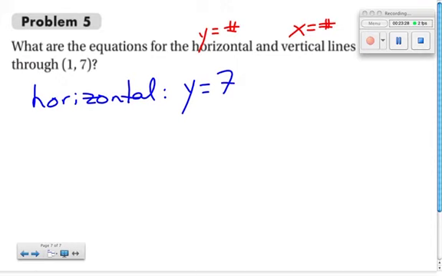Okay. You wrote it right here, Issa. You probably want to copy that down. Okay, so Issa is going to redeem himself by telling us that the vertical line has an equation of? X equals 1. Yes. Thank you.